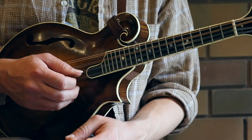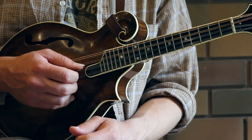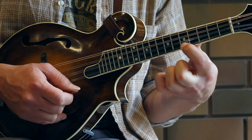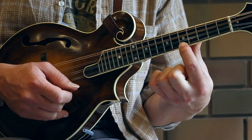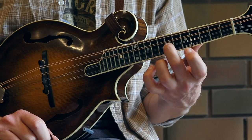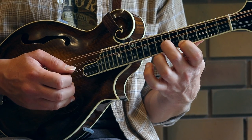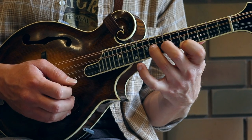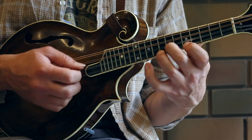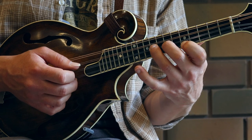Let's break this down a little bit. First of all, you may have noticed there are double stops played all the way through this. The first double stop: we have that high A on the first string at the fifth fret — use your first finger. We have our second finger on the E at the seventh fret of the second string. We play that twice, followed by a hammer-on with the third finger, and then we play that high A.